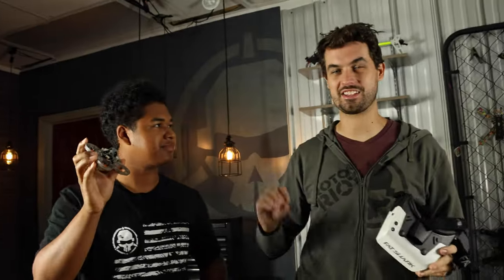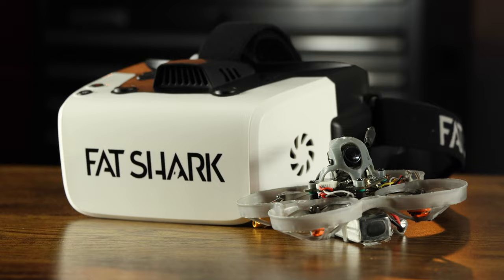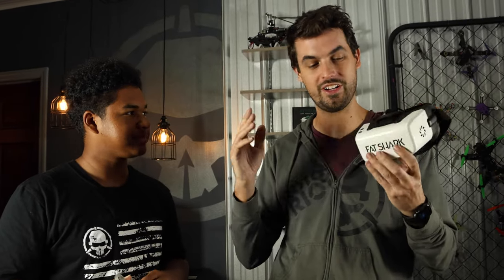We're taking a look at two exciting things. First off, the all-new Fat Shark Recon HD goggles. And the Rotor Riot Vision 40. These two things represent some breaking of ground in the world of digital FPV because we've got a really affordable goggle that is capable of full digital FPV. A complete goggle solution. You don't need a separate receiver.